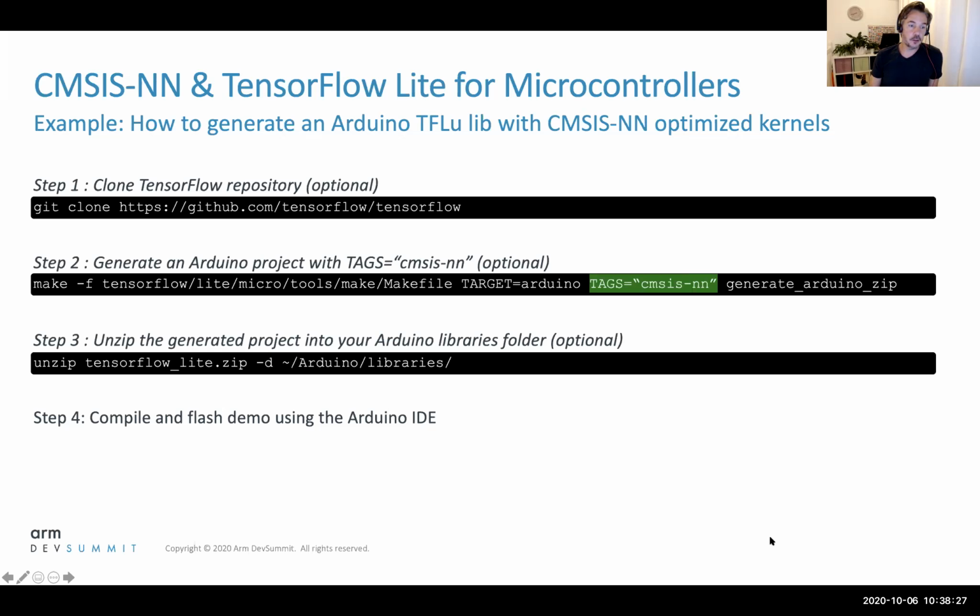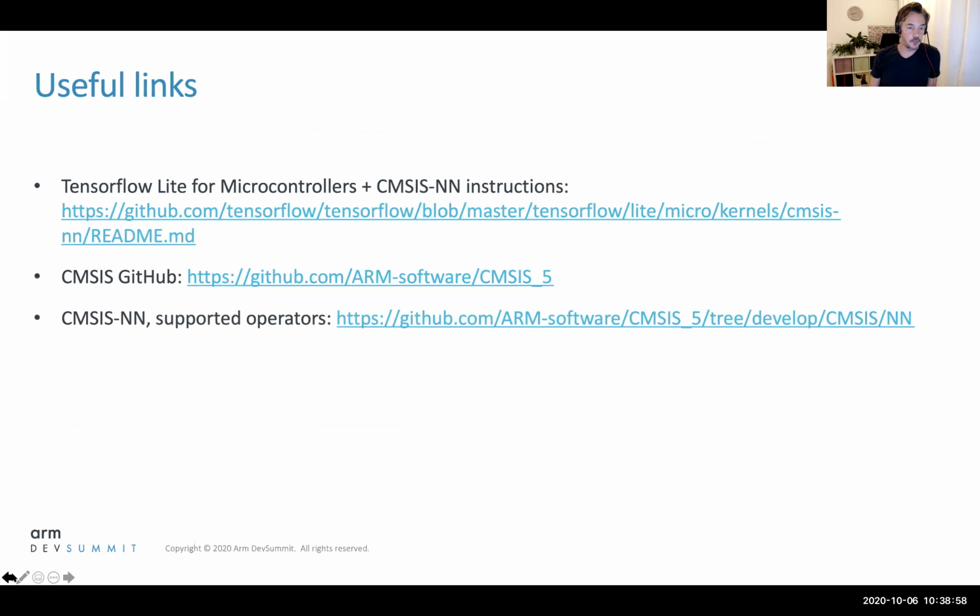You can do the same thing for Mbed, or you can generate a more bare metal binary without any overlying framework. And you can see instructions on that in the TensorFlow Lite Micro repo. I have a link in the next slide, I believe. So if there are no further questions, there we go.